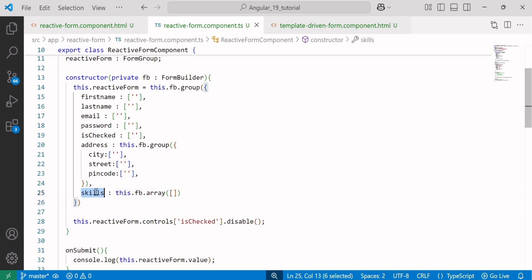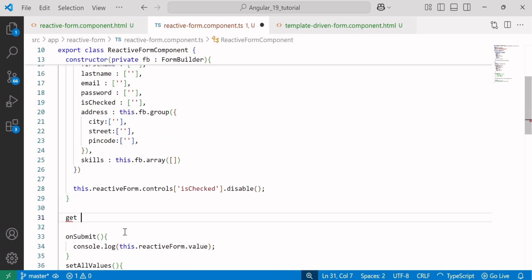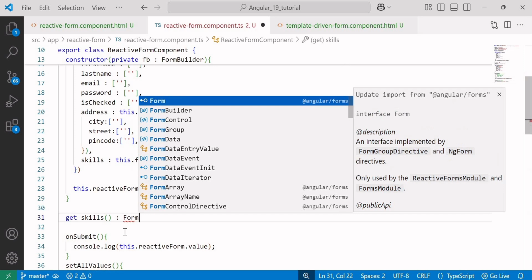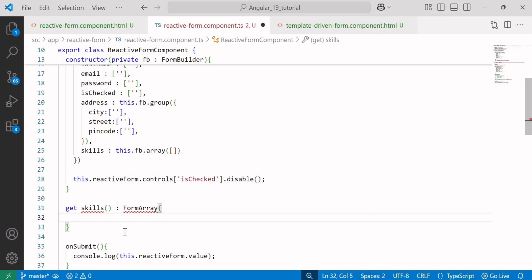Now, to access this skills form array, we need to create a getter method. We can define the getter method using the get keyword. So get, followed by the getter method name, let's say skills, which is of type FormArray. In this method, we should return the skills form array from the reactive form.